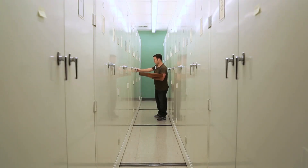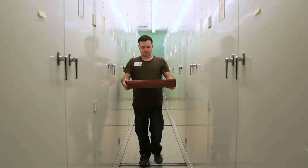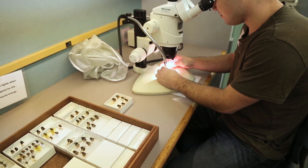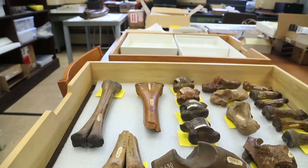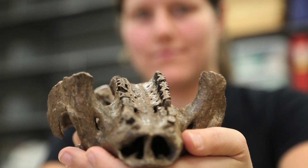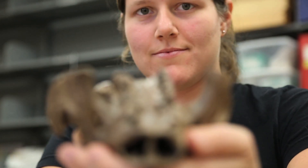You can make new discoveries in collections just like you can out in the field. You can walk around the corner and see something that no one's quite observed that way before — describe a new species or a new feature that's important to science. I never think of these things as dead. They seem to be vividly living with us. I just think of them as kind of old, like hundreds of millions of years old in some cases, but there's still a liveliness and a connection, and that's extremely, extremely powerful.